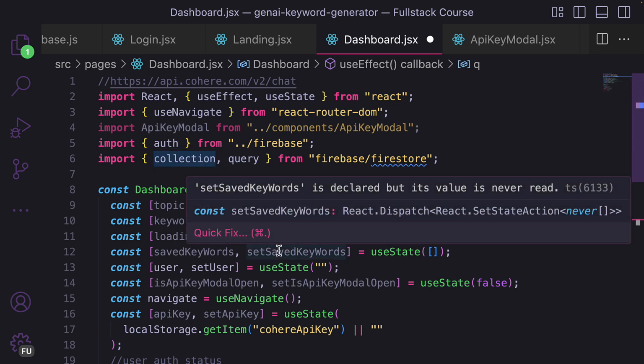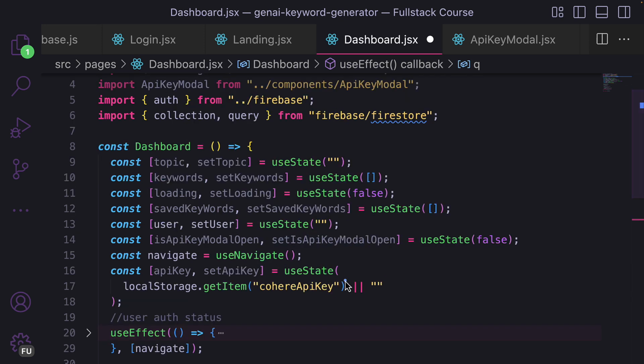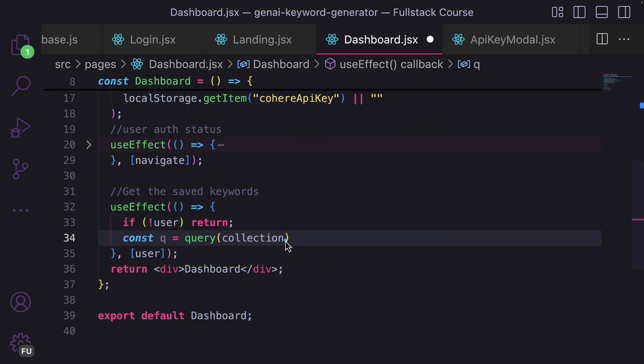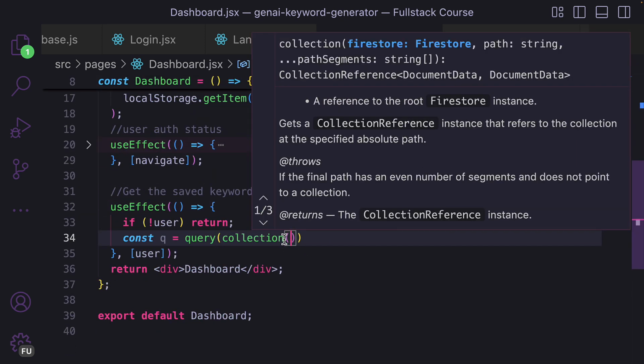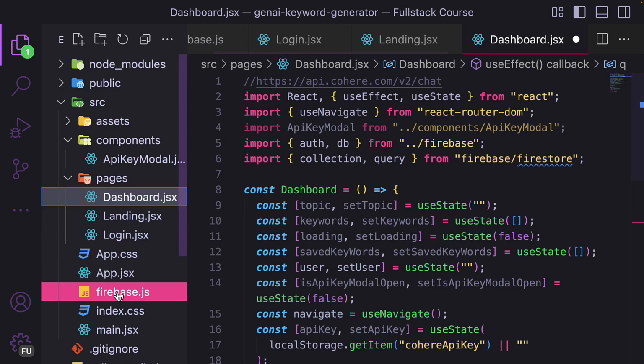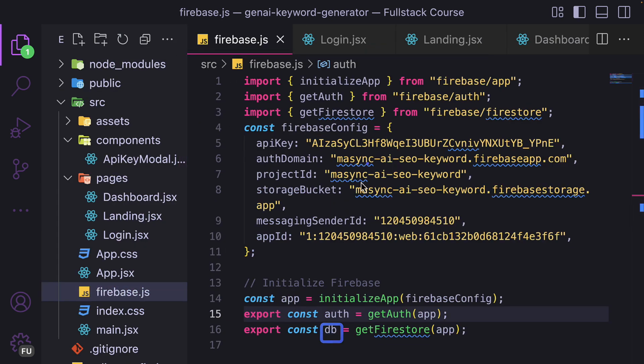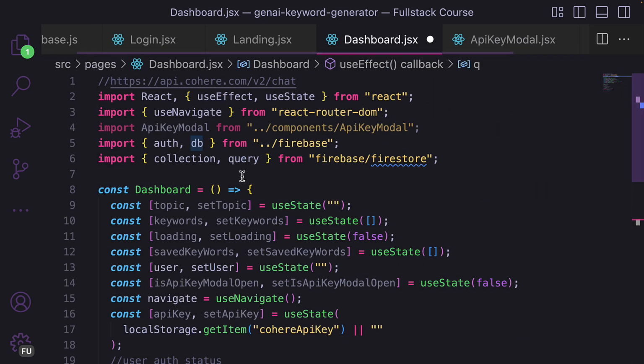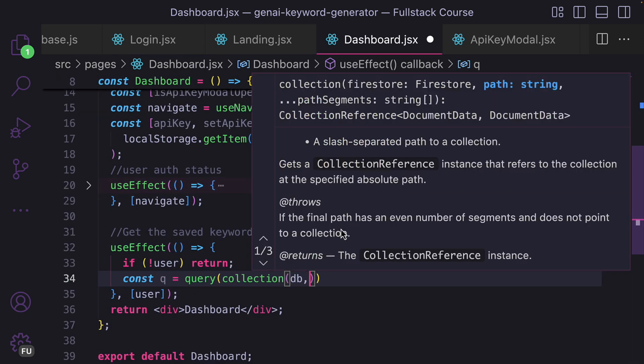For example, let's say we are building a blogging platform. We're going to have one collection that's going to store or save all the posts, users, and comments. The collection is like a cabinet or a box where we have individual data. So in here, we're going to pass in the collection and call it as a function. Then pass in the DB instance, the one that we have configured from Firebase, which is on this file. In this case, db here, we have to pass in the db as well. This is from Firebase configuration.